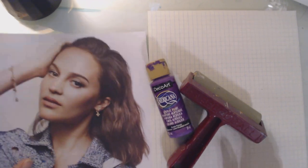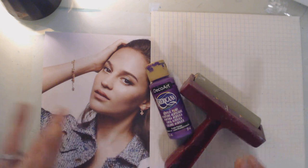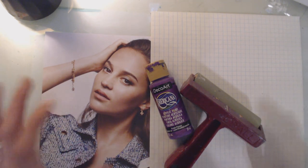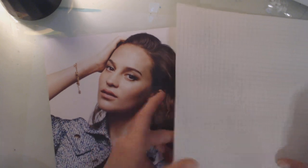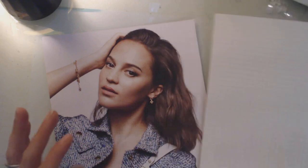So you're going to need a jelly plate, or if you've got a glass mat you can do some jelly printing on that, or you can just slap some paint down. We're going to be doing that, but I've got a jelly plate, so we're going to use that. Then you're going to need a piece of paper. We are going to quickly coffee stain this with some coffee and make it real pretty.